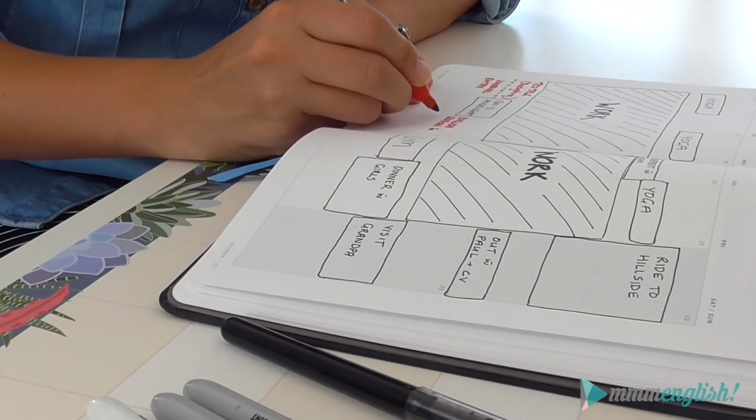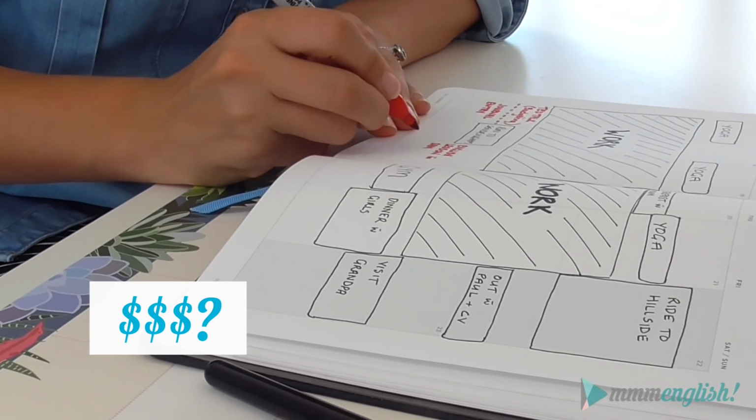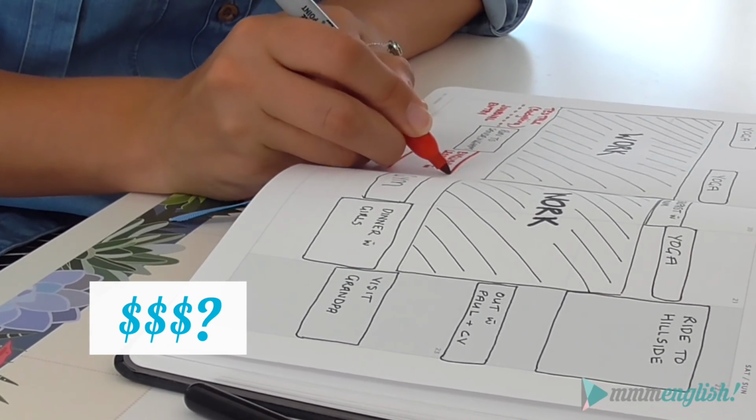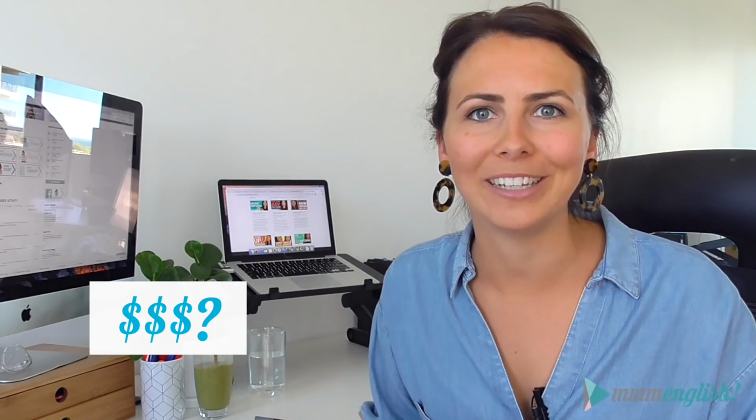You also need to have a very clear idea about what money you will invest in your English. It's not just time that you're investing, but it's also money. Is a tutor the right option for you? If it is, make sure that you choose someone that specifically can help you with the skills that you need to improve this year. Don't just get a general tutor, but find someone who's an academic specialist or a business English specialist, or someone who's interested and loves travel and can talk about different experiences in that way.